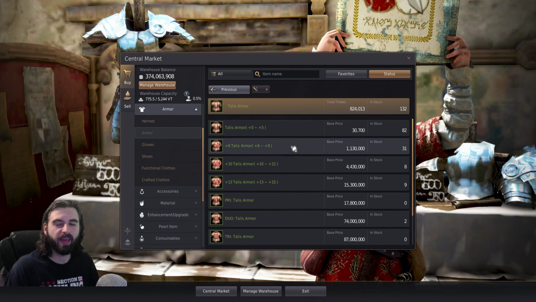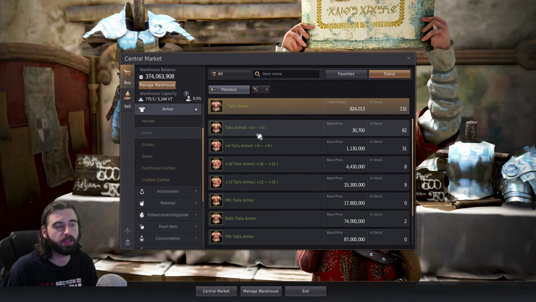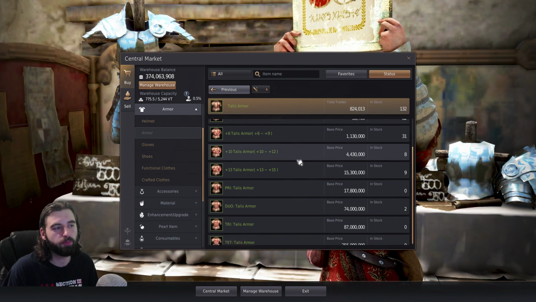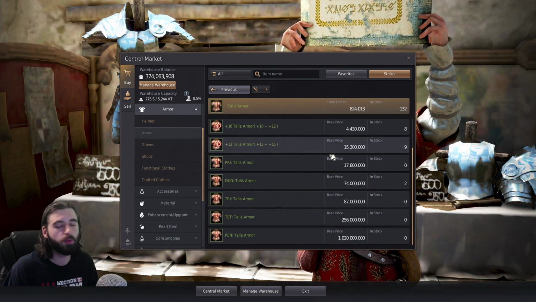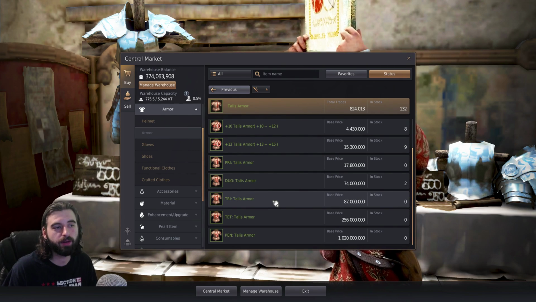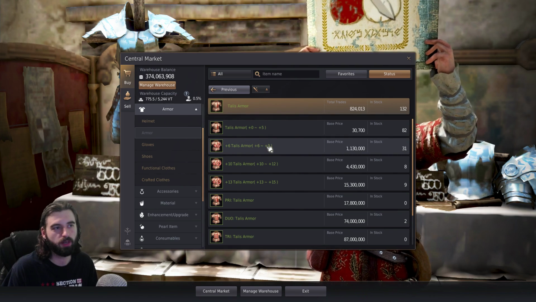This is because the game factors in the total cost it would take for someone to upgrade the base armor to this +6 level. Because of this, this is actually a viable way of picking up gear in Black Desert Online. Rather than dealing with the RNG and upgrade system, you can just straight up buy the upgraded armor off of the marketplace. So let's say we wanted to buy this +6 Talus armor to upgrade our character.